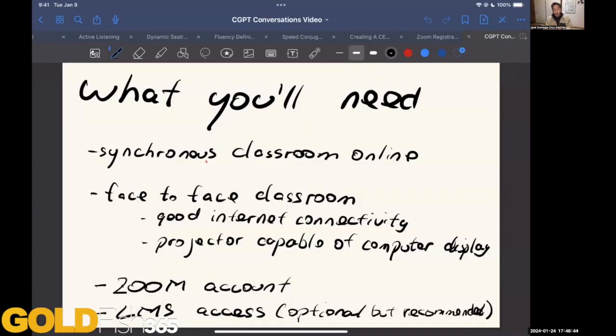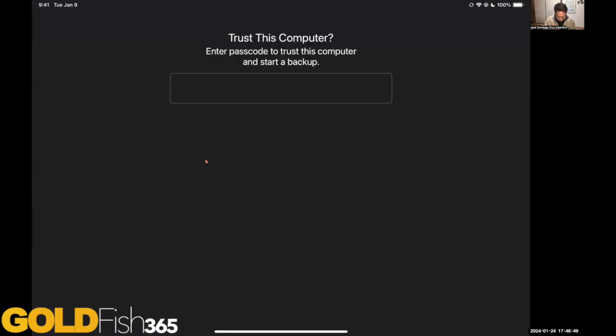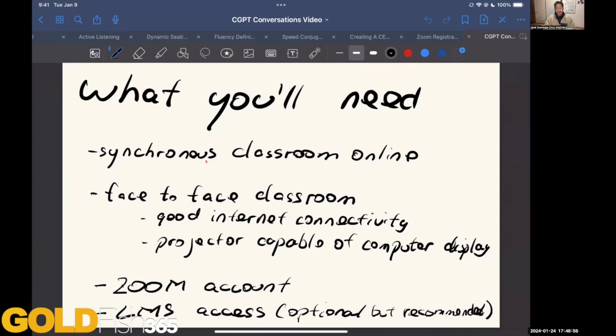First of all, what you'll need as an instructor, okay? You'll, oops, sorry, it's asked me because, as a separate post that I talked about today, I have very tight security on my computer. You probably are better off doing this in a classroom that's already set to be done synchronously online, because then your kids are already used to Zoom. If you do it in a face-to-face classroom, then you have to introduce Zoom, because most kids probably have some experience with Zoom, but only at a rudimentary level.